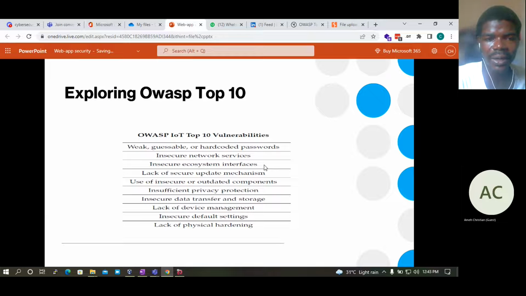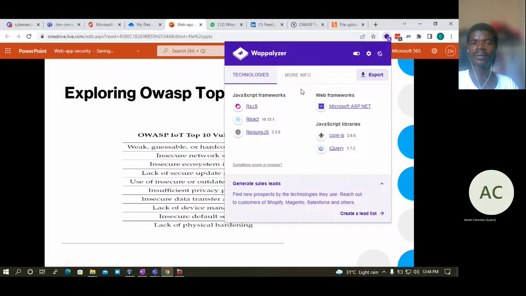Exploring the OWASP top 10, we have, as we saw earlier, weak, guessable or hard-coded passwords, insecure network services, insecure ecosystem service interface, lack of secure update mechanism, and use of insecure or outdated components. For example, like what I showed you, Wappalyzer is a security researcher tool, right? As you can see from here, this is OneDrive, and it's telling me that they are using React 16.13.1.